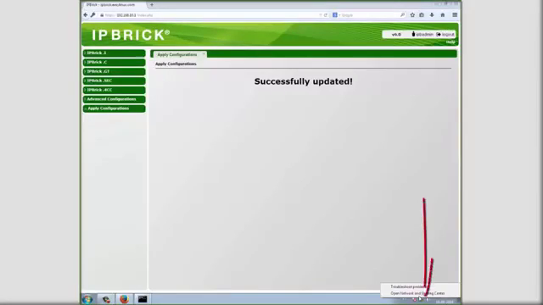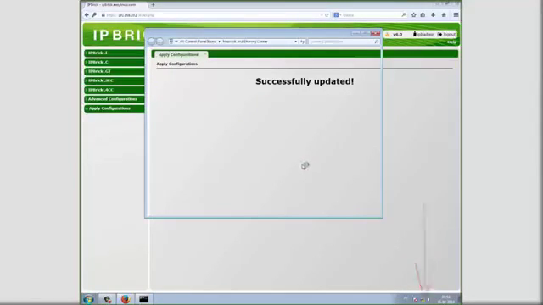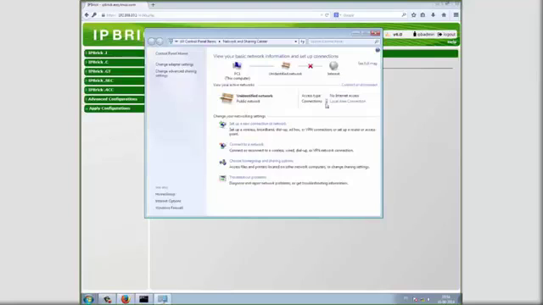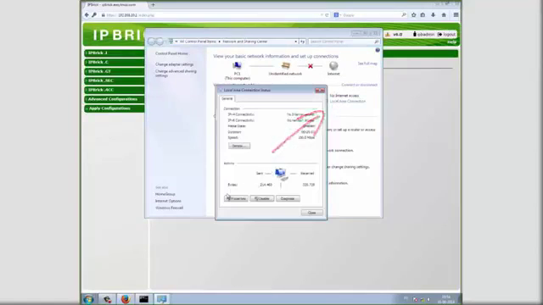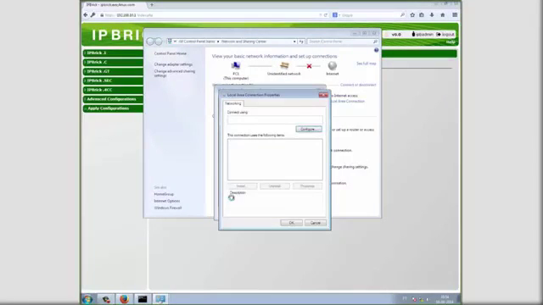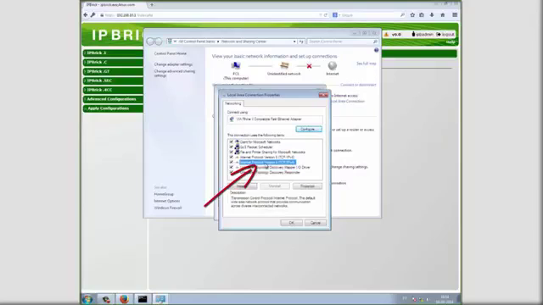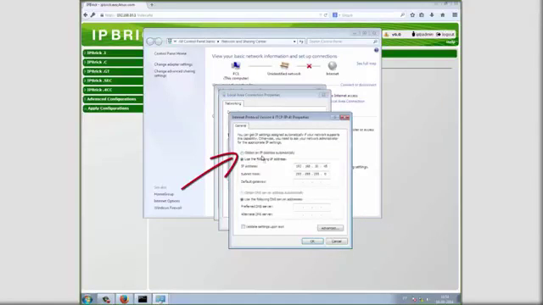For this, one should right-click the network symbol at the right corner on the taskbar, and open Network and Sharing Center. Clicking on Local Area Connection. Next, on Properties. And then selecting the Internet Protocol TCP, IPv4. Choosing Properties, again. Clicking on Obtain IP address automatically, and clicking OK.